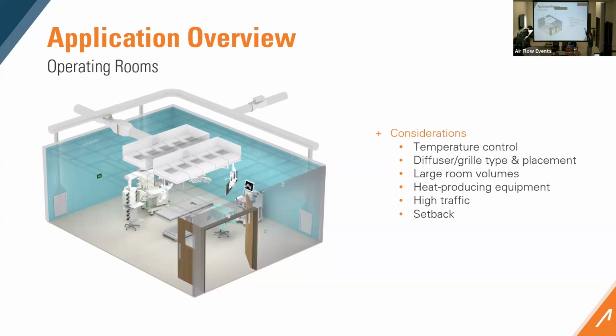And again, because all of the airflow in the space is coming down above that patient table, your operating staff is standing right underneath it. So that's why temperature control is much more of a concern in operating rooms versus in other critical applications. Because all of the airflow in the room is essentially coming in on top of the patient and the team itself. It'll typically also be a colder temperature set point, yeah.